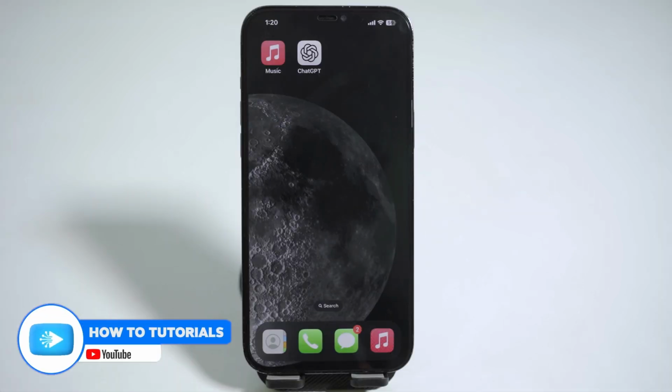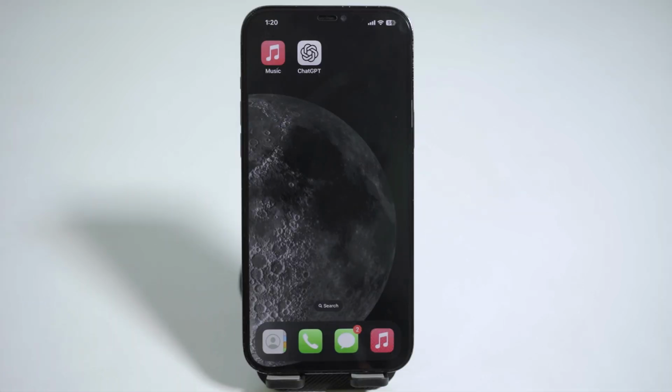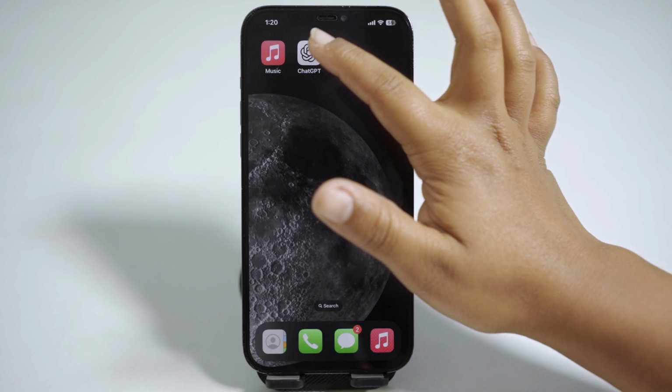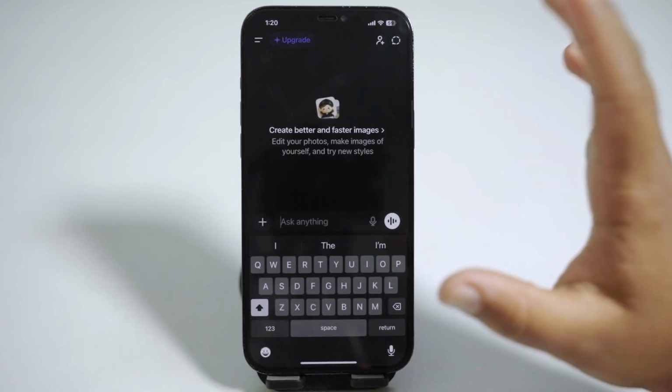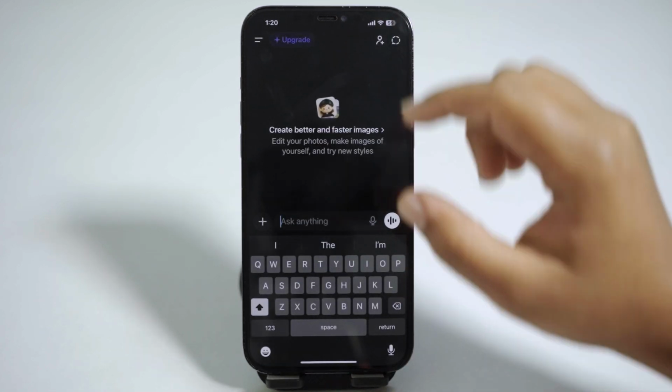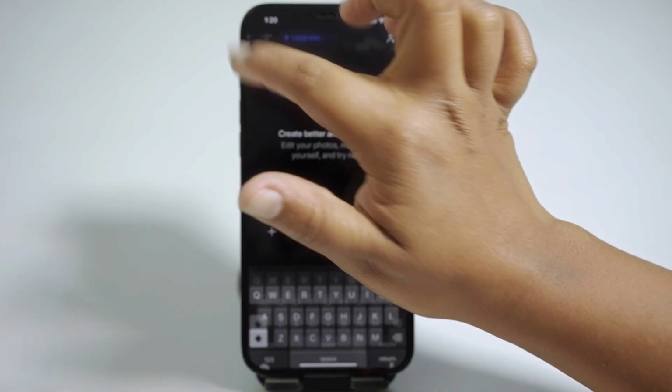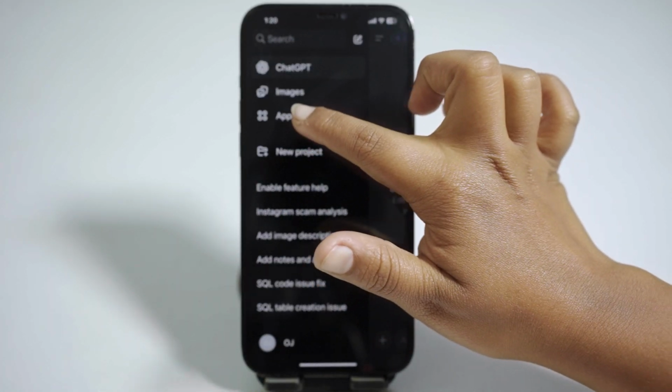Well, it's quite easy. So firstly, you'll have to remember that you should buy the subscription of your Apple Music and then sign into your account. After making sure of that, all you have to do is open your ChatGPT and also make sure that you are logged into ChatGPT. After doing that, here you can tap on this menu bar right here, from which tap on the apps option.